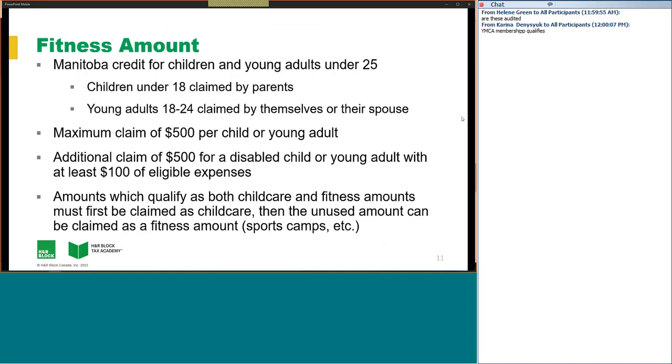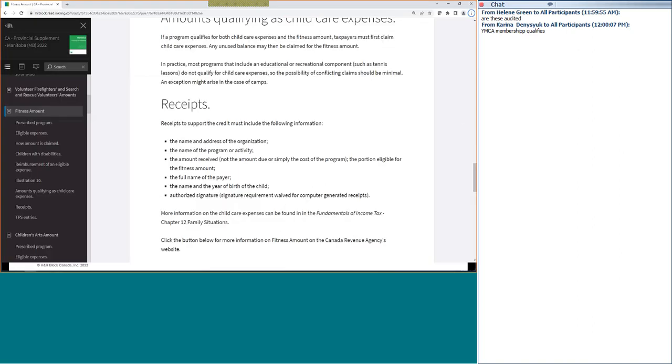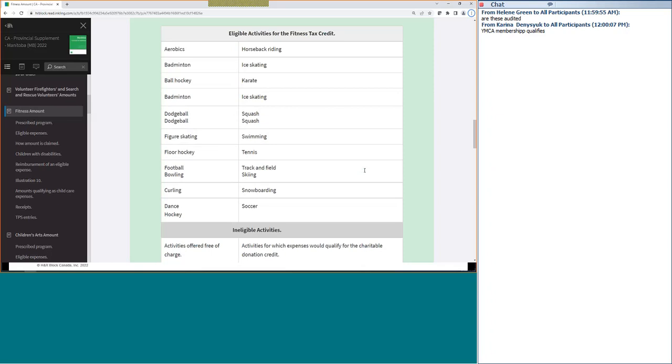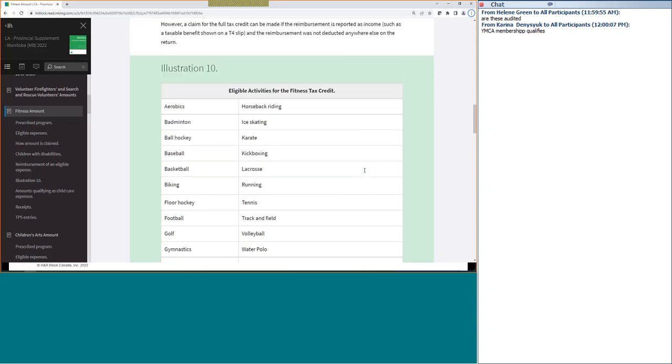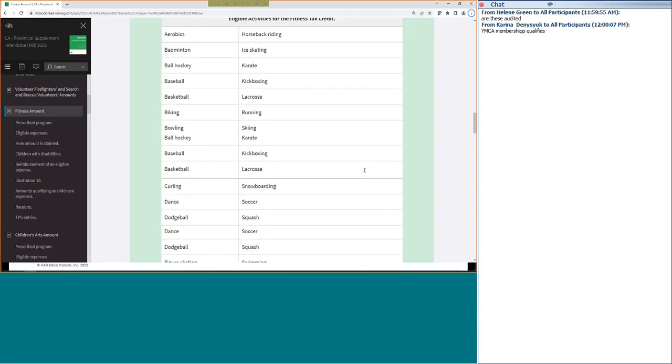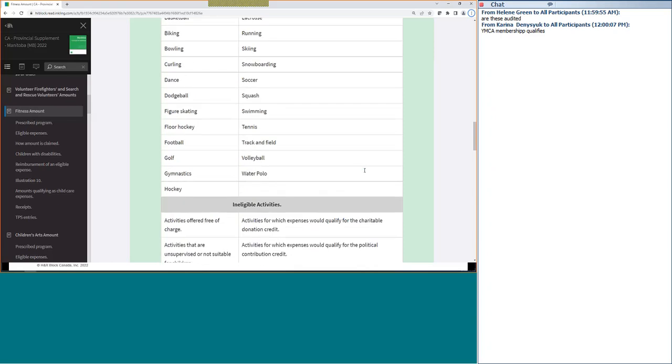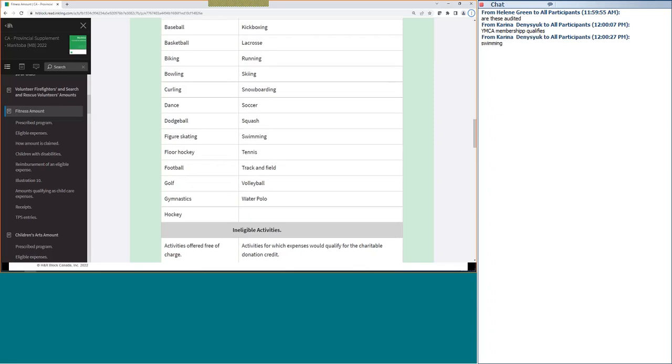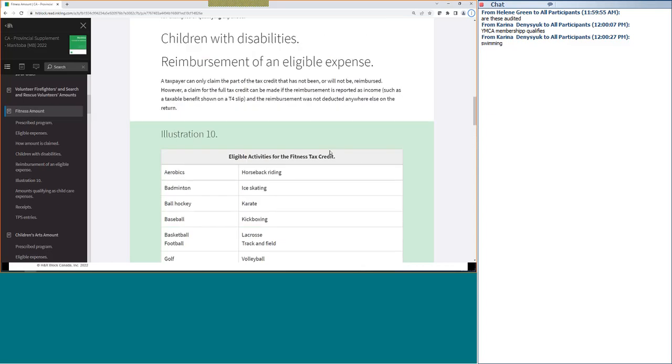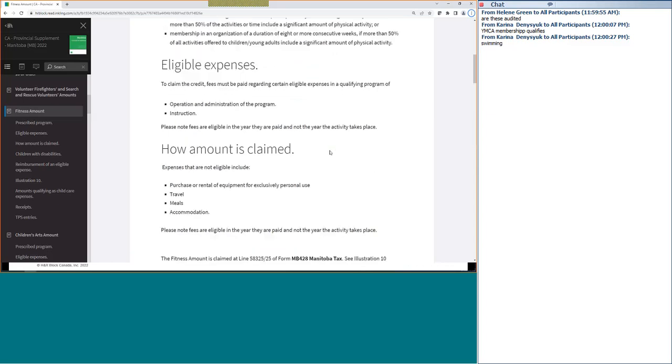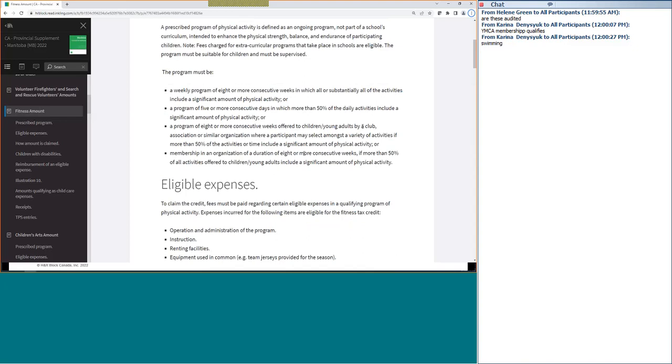Does a YMCA membership qualify? I don't remember the answer to that. I would have to look that one up. I would say it would have to specify what the activities were. So if they are in the YMCA and they are registered in certain courses and courses at that YMCA would qualify, then yes. So swimming, yes, but the receipt has to specify that it is for swimming. It's not just a membership that they can choose to use or not use. So the receipt would have to make it clear that it meets the requirements that are up here, which is how often is the program, how often is the activity. Okay.